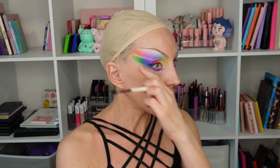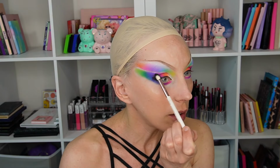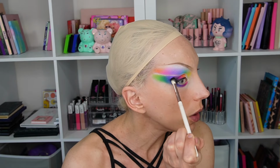I just did a basic black eyeliner, and when you open the eyes, the outer corner kind of sits low. I'm gonna clean up under here to snatch it up more, but we're gonna blend the outer corner. So it's gonna instantly give you a lift. Just press the black eyeshadow here and it blends into the purple and blue very well. So that's another advantage of having purple and blue here.